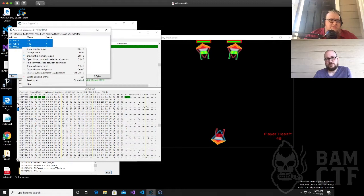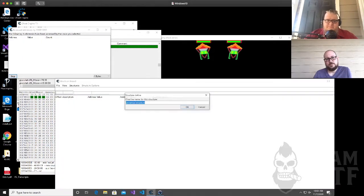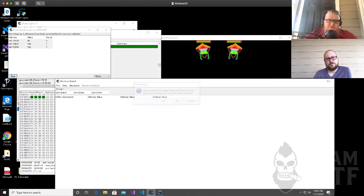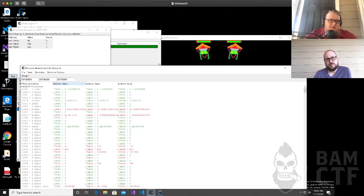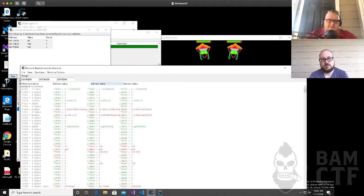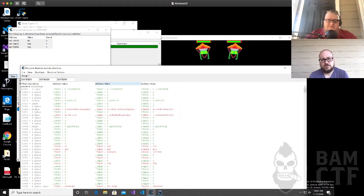Nope, that's not it. I want to dissect the data. That's what it is. All right, so this is going to pull up a chart, and it's doing it for each address. So this first column would be the first address I had, this is the second, and this is the third. And if we look at this, it highlights anything that's different between the three columns. And I want something that's unique for this first column.